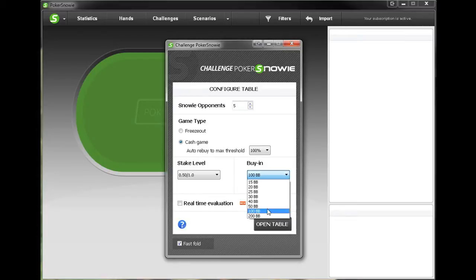If you'd like to play a cap table, then you simply choose any amount under 100 big blinds. So let's say we want to play 30 big blind cap. We would just choose 30 big blinds and then select the cap option. But for this video, I'm just going to choose 100 big blinds since that's what I normally play. And then the real-time evaluation option. If this is selected, then during the actual challenge, you'll have the option to look at live advice, and I'll show you what that looks like later.